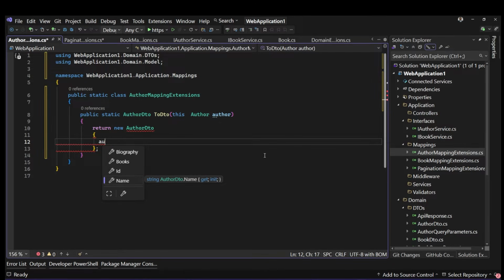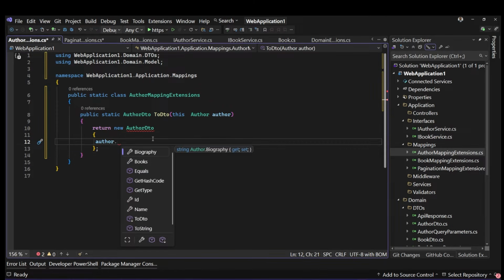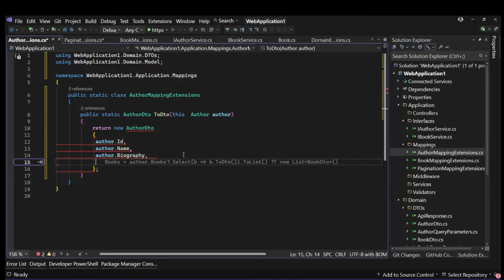So we're going to have author right here. This is the author. So inside the author we have ID, right? And then we're going to say author name, and then we're going to have biography. So biography, and that is it. And then we're going to have some kind of this, right?